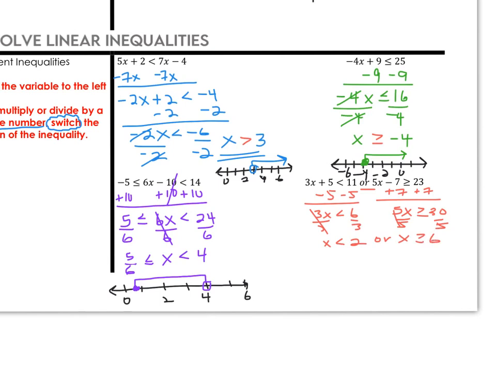So now to write our solution on a number line here, we need our two boundary numbers represented. So 0, 2, 4, 6, and 8. Noting that x is less than 2 means an open boundary. And because my arrow goes to the left for less than, it will go to the left on the number line. Or x is greater than or equal to 6. That would give us a closed dot at our boundary for 6. And it's greater than, so our arrow points to the right. And we'll finish the rest of our 1.6 notes in class.